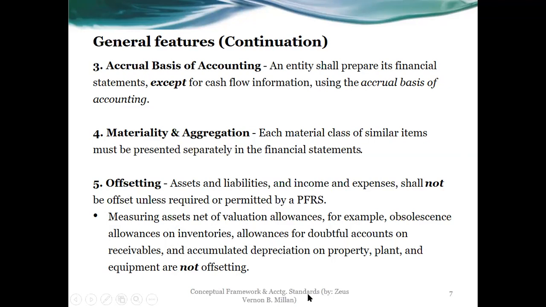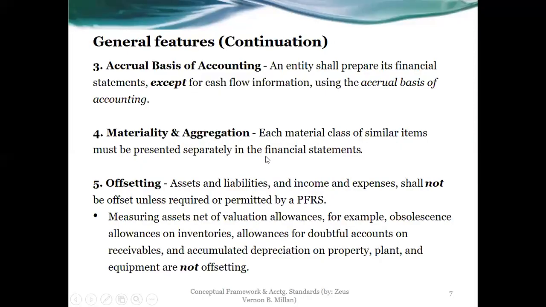However, there are some situations wherein offsetting would be allowed. An example would be, let's say, for a certain sale transaction, there is a transaction cost, meaning the cost needed to complete the sale, which may be netted against similar sale items. So there are, let's say, a lot of sale transactions, and the netting or the combination of them is allowed.